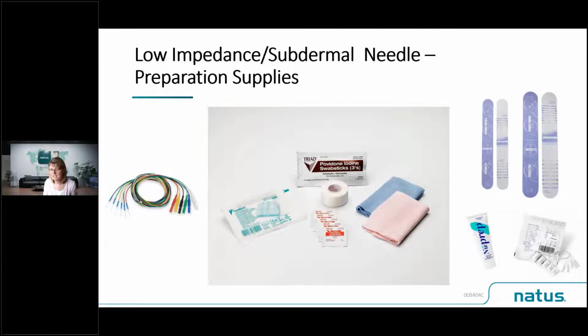So the needles that you see here, they're packaged as single needles. I'll show you in just a moment. They come in a box of 24 and they come in different colors. So you can choose one color for the front of the head, one color for the back of the head. Again, remember, hydrogel electrodes are in a packet of 5. You use the one and then you reseal the packet for future use. Okay, so that's your supplies.